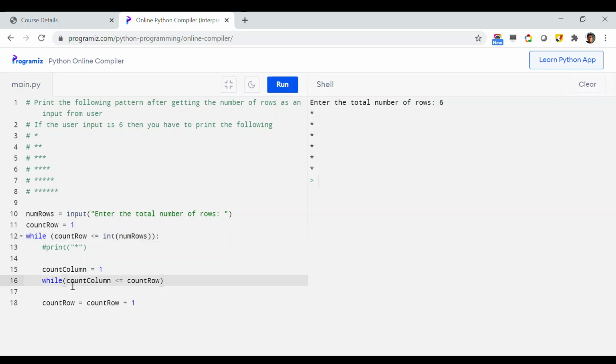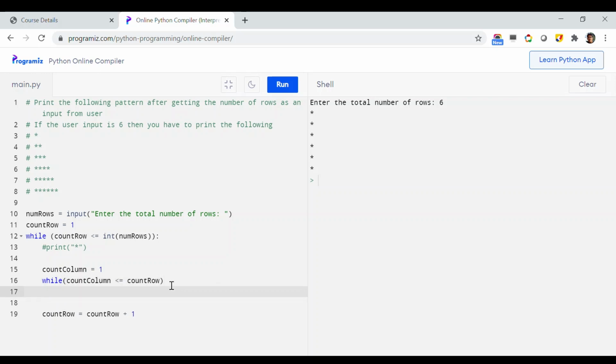My motivation is to print an equal number of stars in each row. That's why I started count column from 1 and it is moving until the count row. That is taking care of printing the same number of stars in that row.